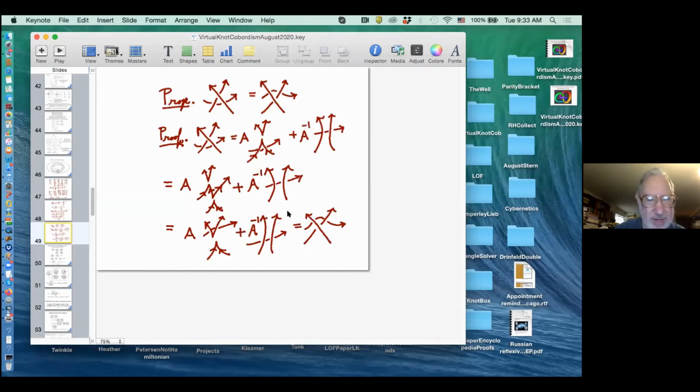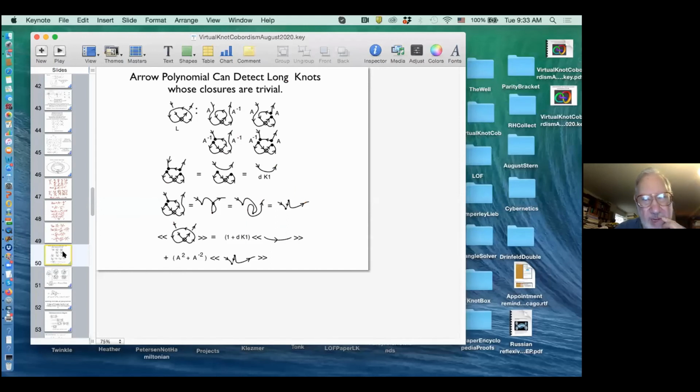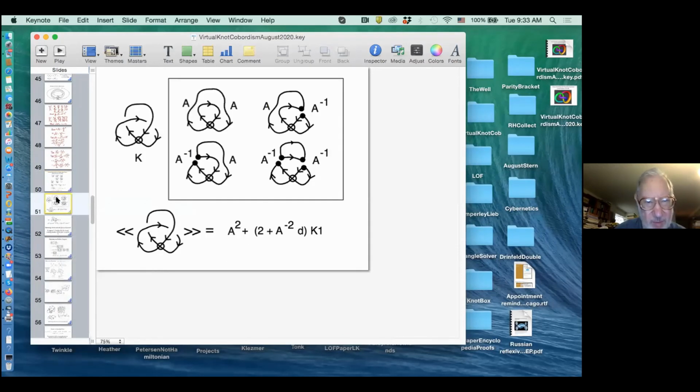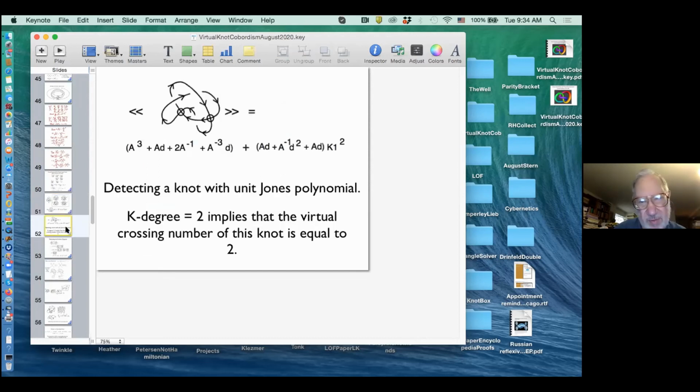And so we have the invariance of the arrow polynomial. And then we can use the arrow polynomial to do lots of detections. I'm going to skip this slide and show you a standard one. We want to show that this guy here, for example, is non-trivial. So you look at the states of him, and you see that some of the states, this one and this one, have a zigzagging situation and give you a K1 variable. And that proves that this is non-trivial. But we already knew it was non-trivial. Similarly, you can prove the Kishino is non-trivial.